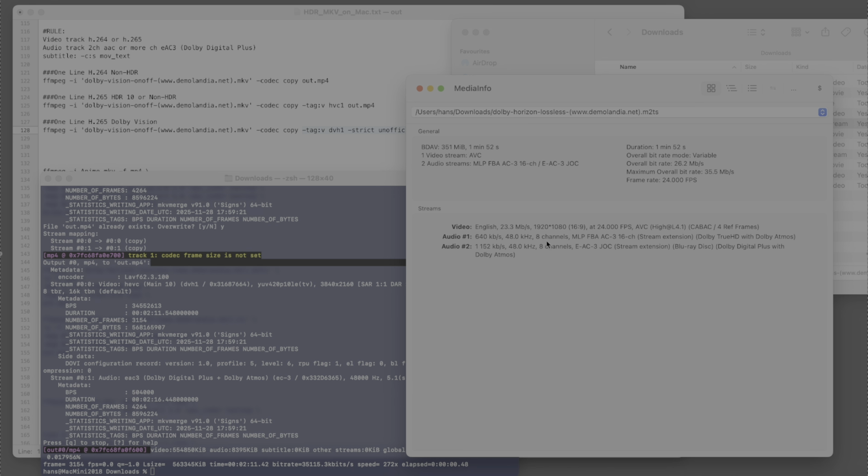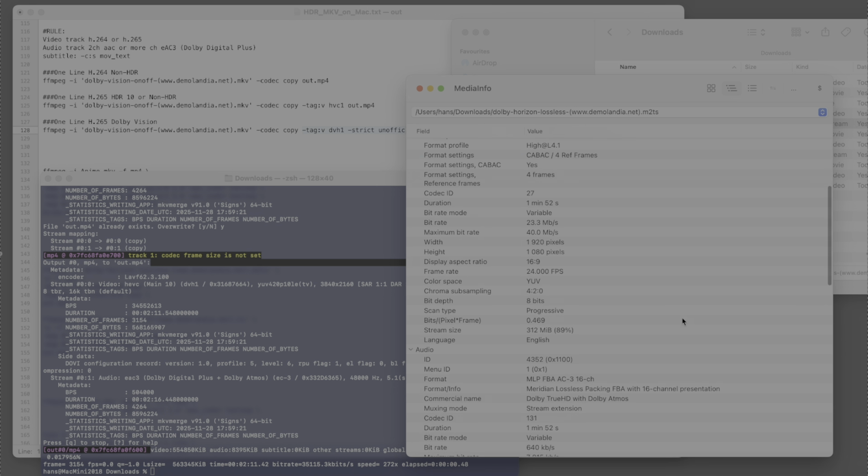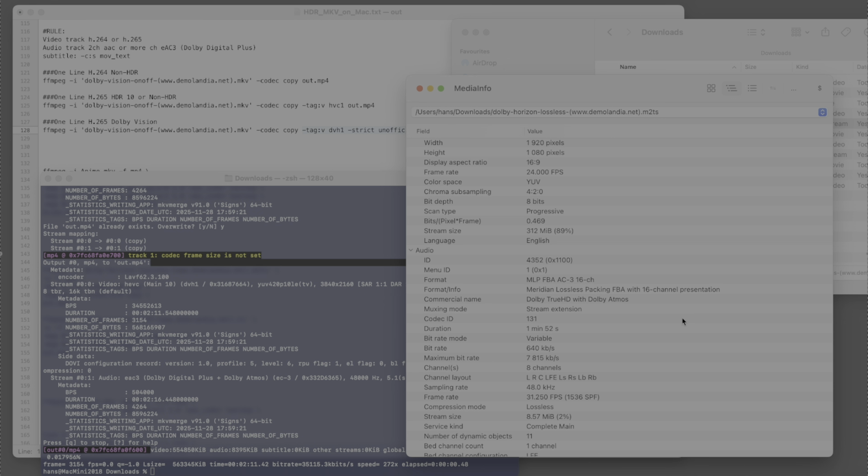One audio is called MLP blah blah AC3 16 channel, but this is confusing. Actually, this is called Dolby TrueHD with Atmos. Okay. So the audio portion is the difficult part.